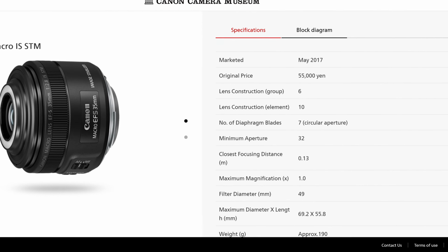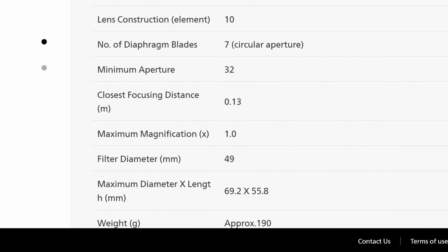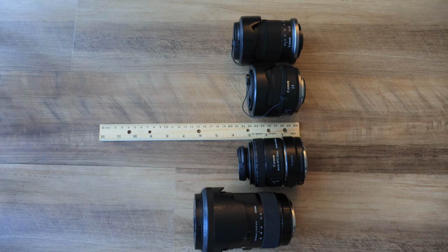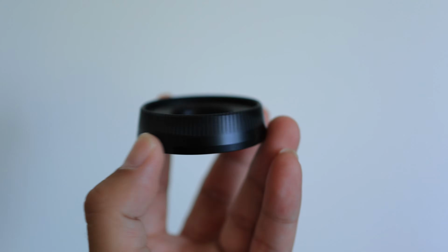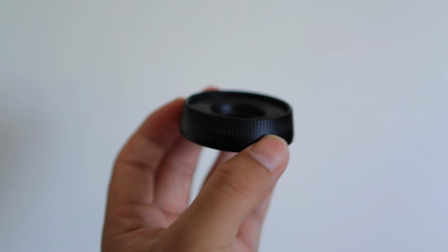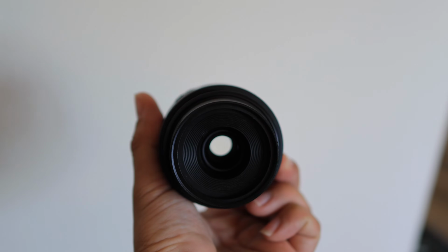It's quite light at 6.7 ounces and pretty compact at 2.6 inches long. However, as an EFS lens, you'll need to use the EF to RF adapter to use on R series bodies, which adds more length and weight. While it does technically come with a metal hood, it's more for expanding the size of filters the lens can take than actually providing shade, and also covers the macro lights.